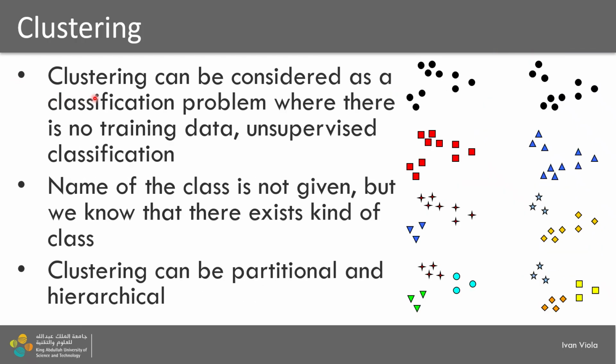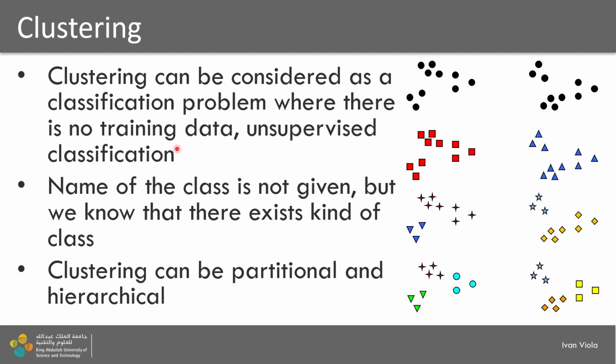From a certain perspective, clustering can be considered a classification problem. However, it is classification where the training data does not have a class. There is a data set, but we don't know for any of the points which class they belong to. So it can also be called unsupervised classification, as compared to supervised classification methods, which we discussed previously, like decision trees or rule-based classification.